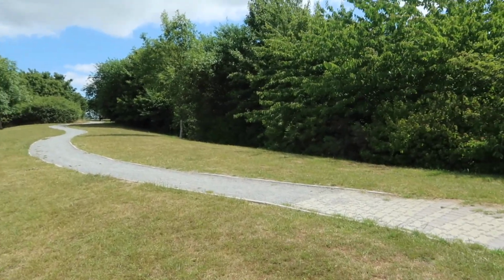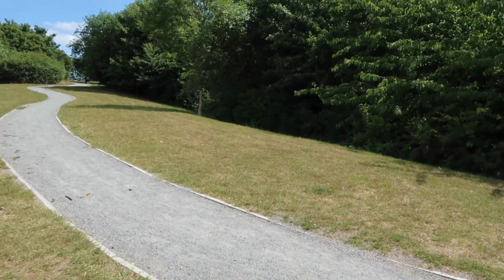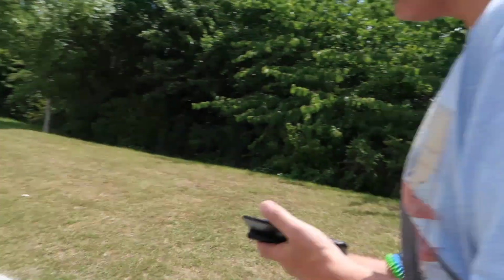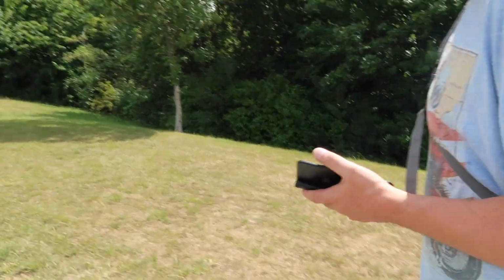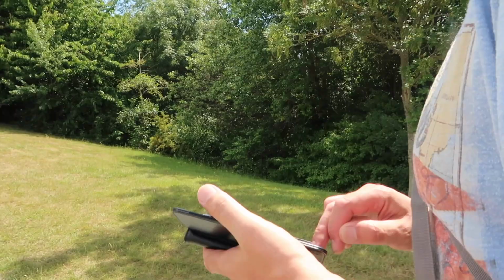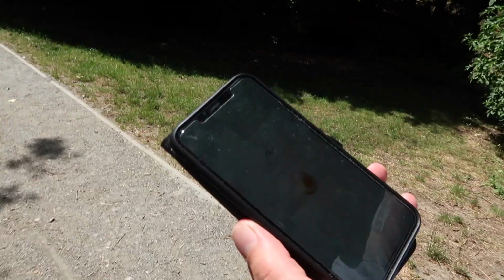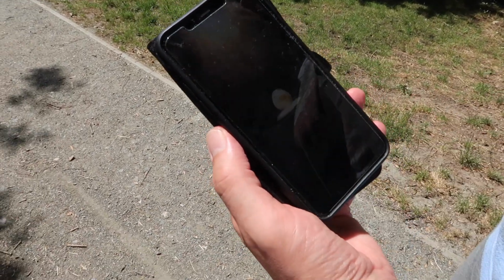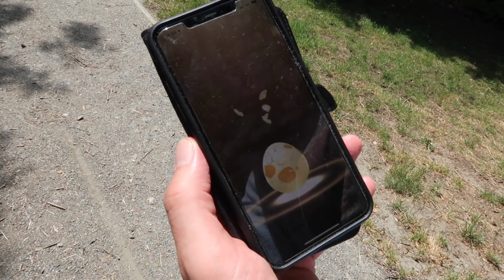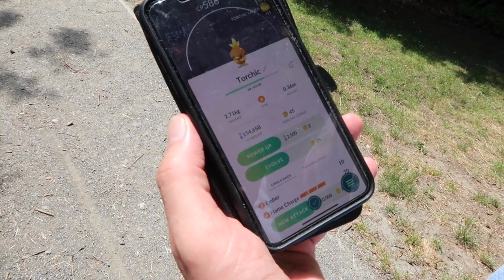Going for a little walkie. No Gizmo though, unfortunately. He's getting too old for long walks. We can only do short walks. JP's found his Pokemon account, haven't you? He wants to go for a long walk so he can get his Pokemon points up. Pokey steps, just another way of doing lots of walks. What is it? Oh, what's that? Torchic.